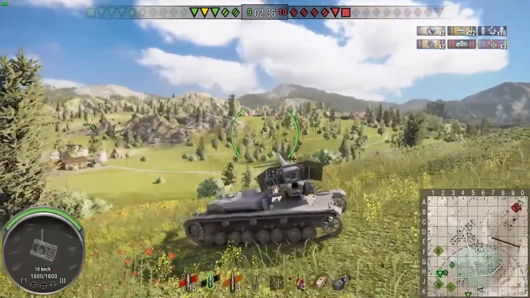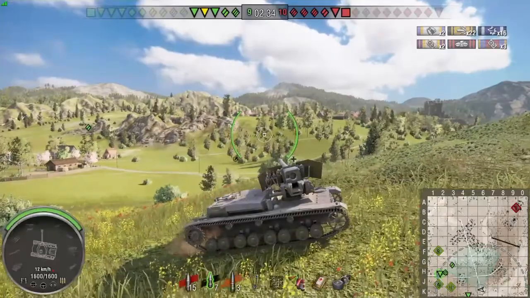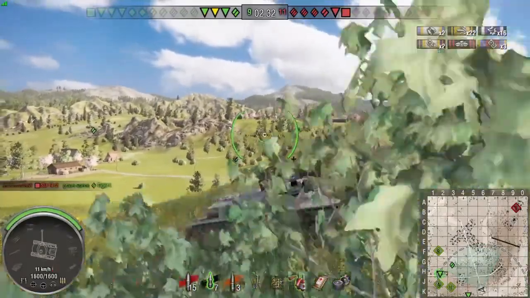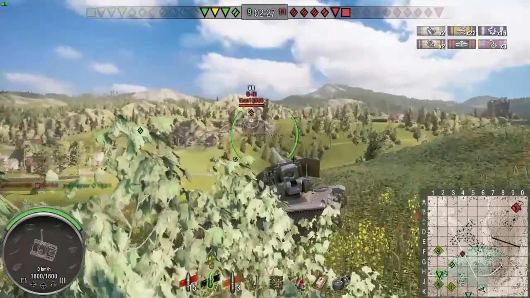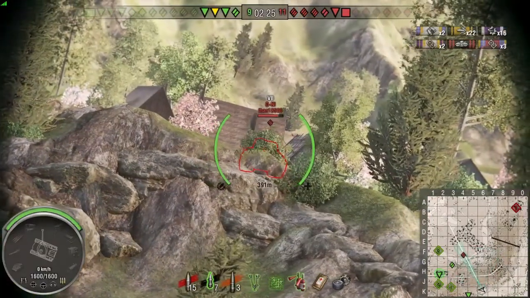So it's really getting to the nitty-gritty bit of the game where positioning really means a lot. Even though we're 1 or 2 tanks down, I still don't think we are that far. Me and the other TD are still in really good positions. We're possibly a little bit close.